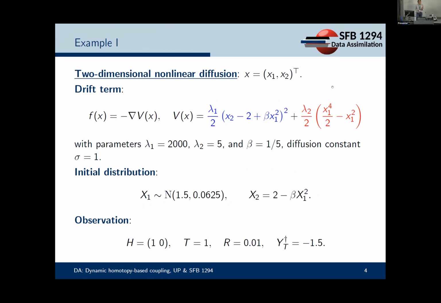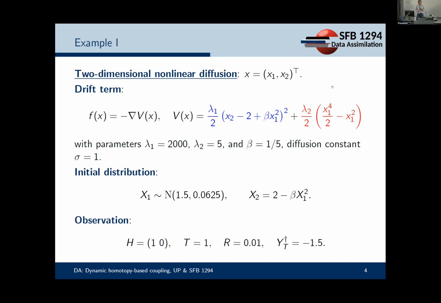Here's an example just to illustrate the point. It's very contrived. It's a two-dimensional example, and it's a nonlinear Ornstein-Uhlenbeck process. The drift is actually the gradient of some potential, and then you have some noise. By the way, interrupt me when there's a question or something is unclear, so we don't have to split it into 20 minutes of me talking and then 10 minutes of questions. And the potential is constructed in a particular way.